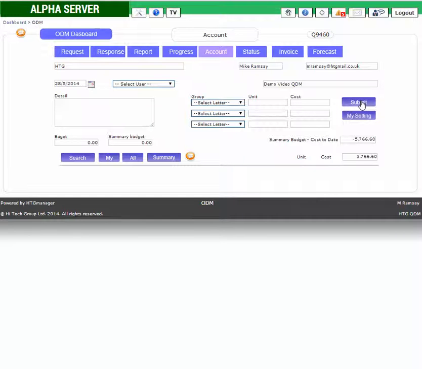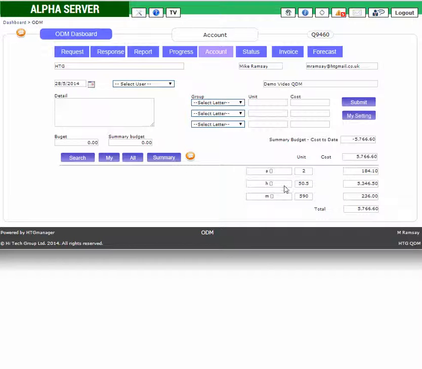Because there's lots of information in the database, by default it doesn't show anything. That's why you've got these boxes below. So I can click on summary, and what this does is actually does all the calculations and puts everything in. So you've got accommodation, you've got two accommodations, and that's the cost. You've got the number of hours is 50.5 hours, and that's the cost of the time, and you've travelled 590 miles in total. So that's a summary position for this assignment.